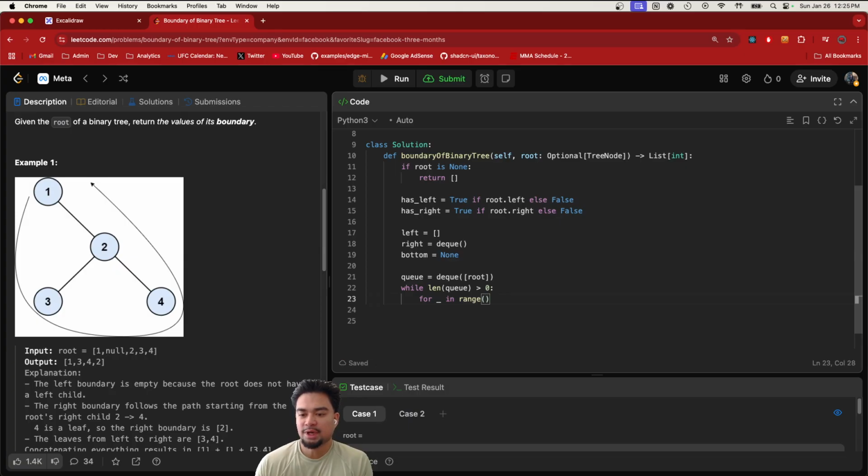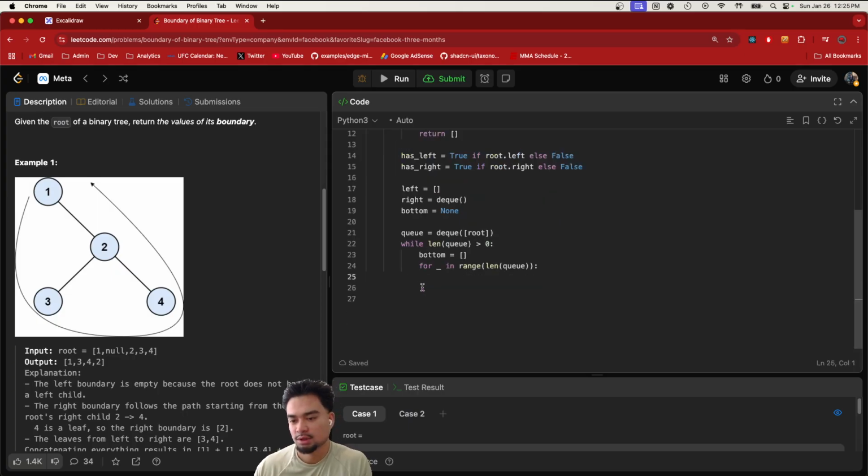For this in the range of length of the queue, we're going to iterate. We're going to set bottom equals to this. For this in range, we're going to pop out the element, candidate equals q dot pop left.